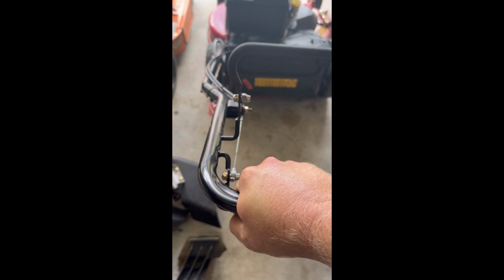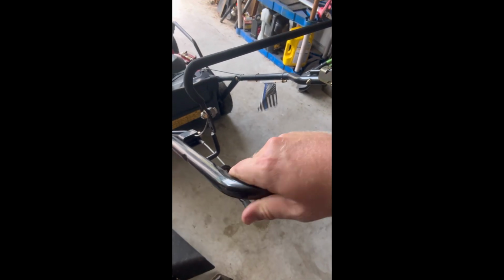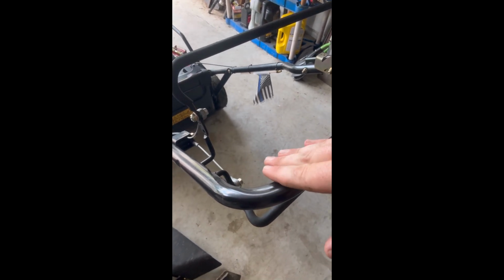and you're holding it, you're never really going to be holding both of them completely down at full speed the whole time, with the mower going and blades going. You're going to have to let off the drive so that you can turn around. So you're never going to have both of these bars gripped down with your regular handlebar to give you those grips all the time. When you're turning, all you have is a slippery metal handlebar. I'm going to have to grip this up with some grip tape eventually, because as you see, when your hands are sweaty like right now, it's a pain to get a hold of.